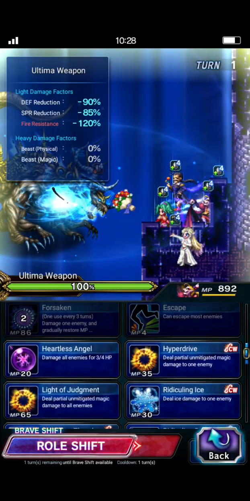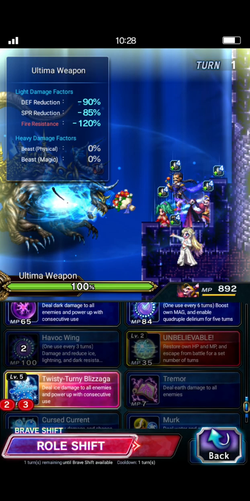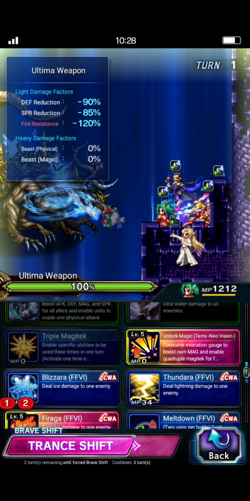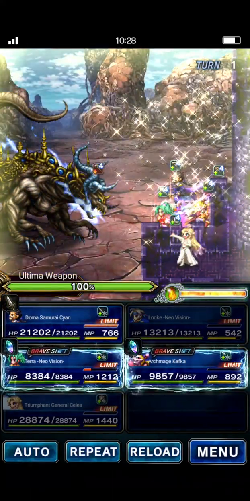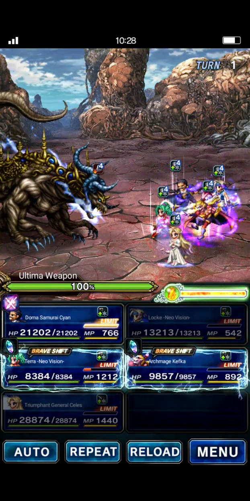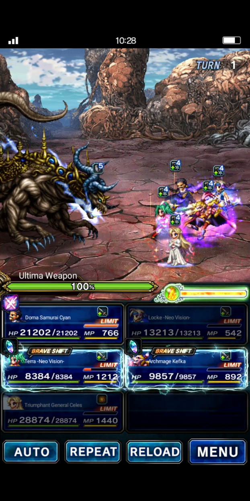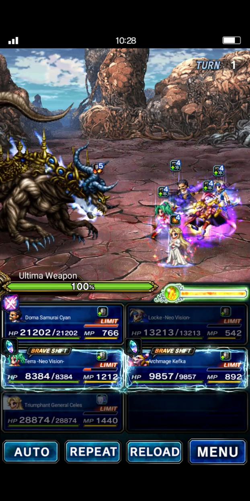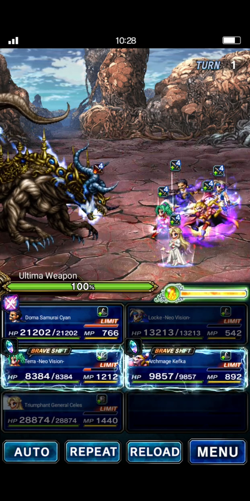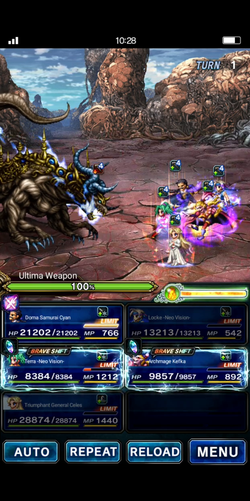Kefka is going to do a Falling Ice for the Imperil and double Twisty Turny. Terra is just going to triple Blizzara. Cyan will do his LB. Now his normal LB does like four hits, so you definitely want to make sure that the chain has ramped up a bit. His SLB is a one-hit finisher with a bit of a wind-up, so the timing on that one's much easier to do.